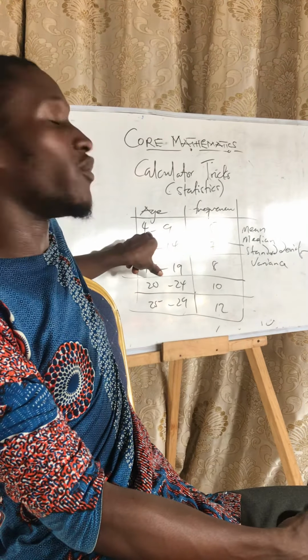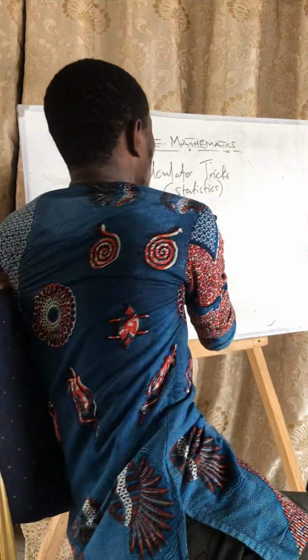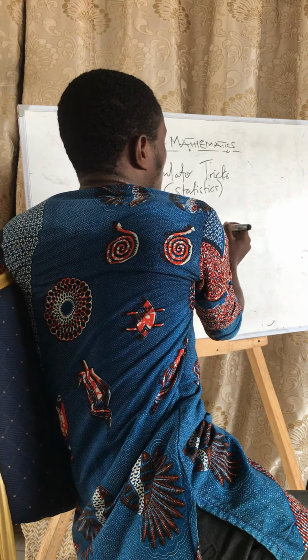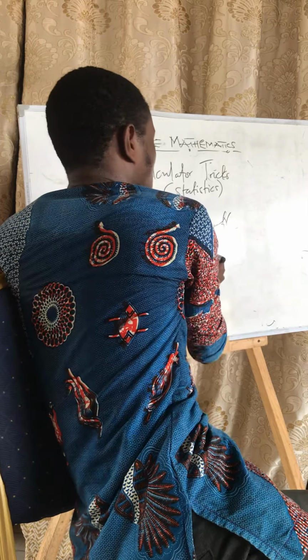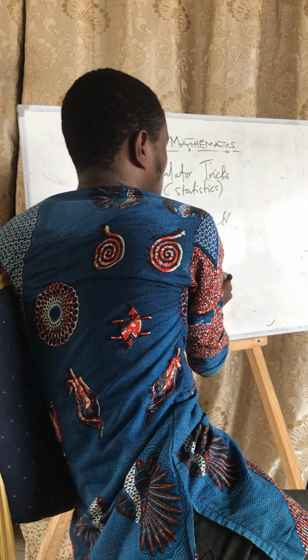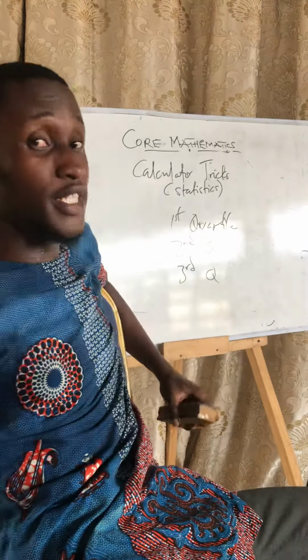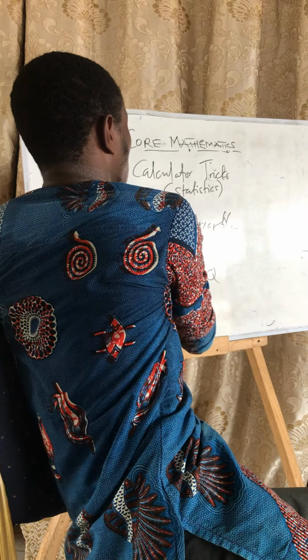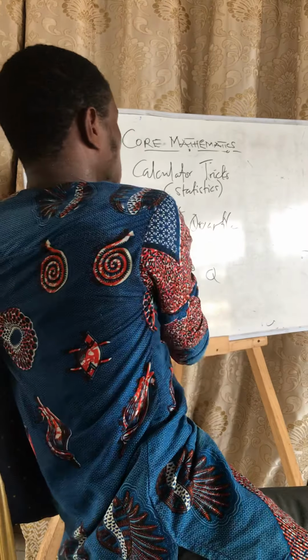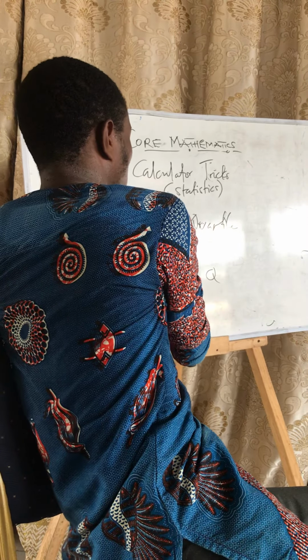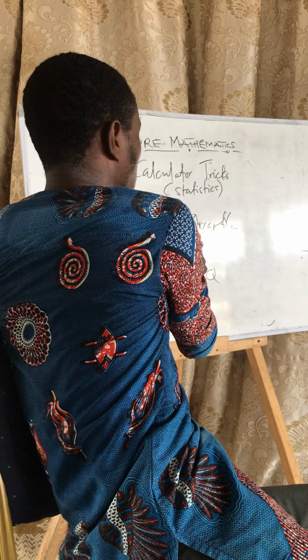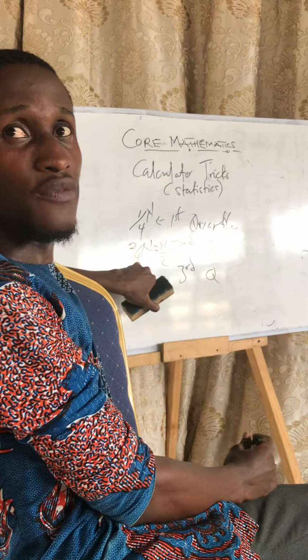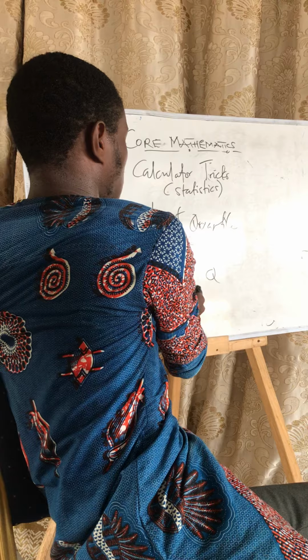So okay, let me clean it fast and make the table very short. So I have to sketch the table again, because they are asking me for the mean, the median, everything. Median is also part of quartiles. So we have the first quartile, second quartile, the third quartile. Quartile is like you are dividing the thing into 4. The first quartile represents the 1/4 position of the observation, and the second quartile is the 2/4 times n, which gives me n/2, because the 2 will cancel the 4. So we have n over 2. The third quartile is 3 over 4 times n.